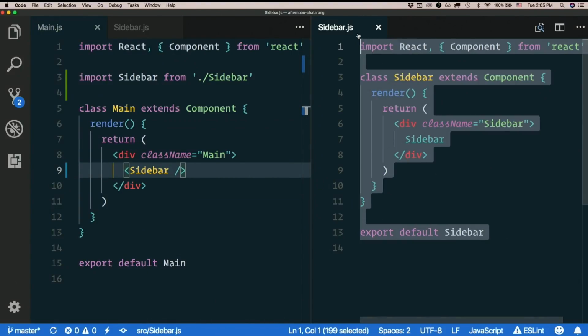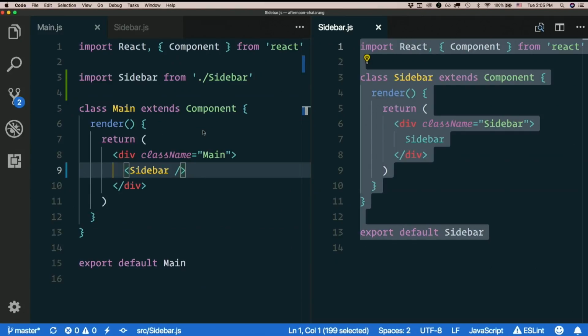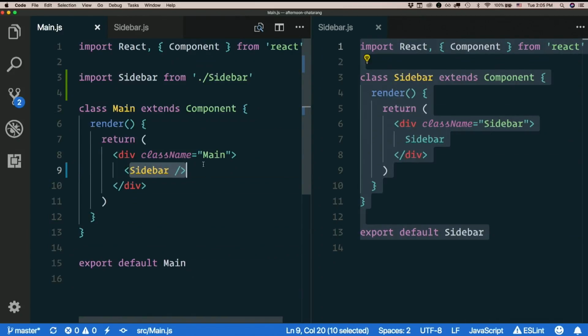Still about the simplest component that it's possible to make. Not quite, but close. So here I've pasted my sidebar component in Slack. What's that? Now don't replace main. Oh, the word main, yes. The word main that was on line 9. Yeah, don't replace the whole component or anything. Okay.